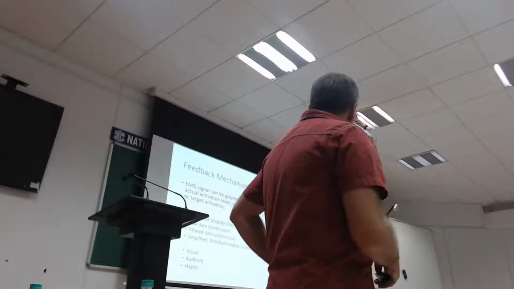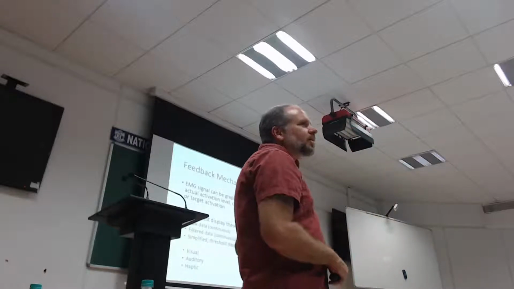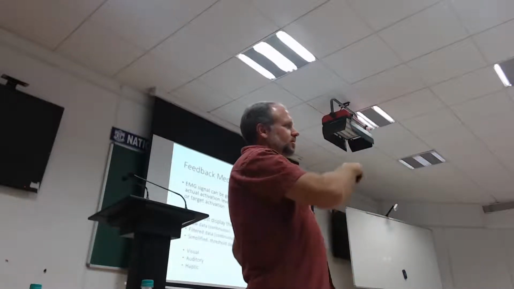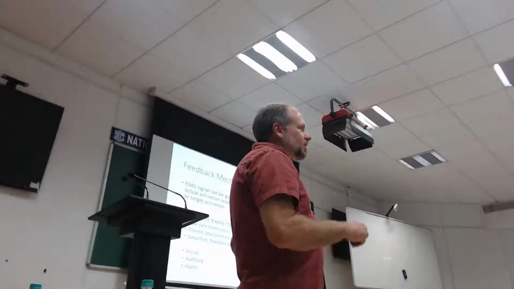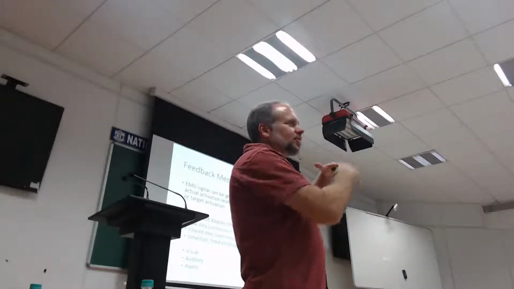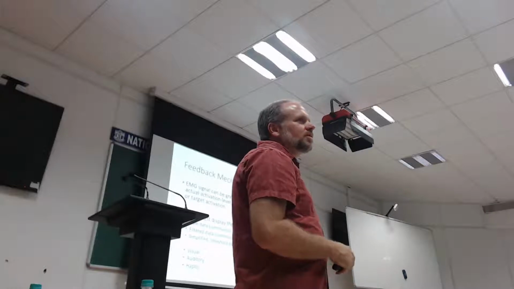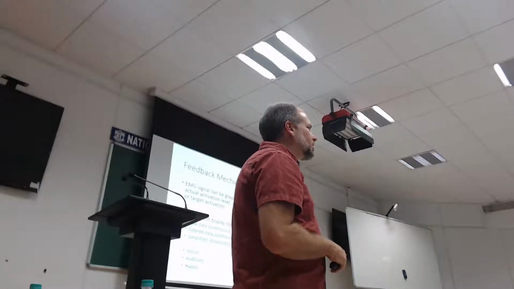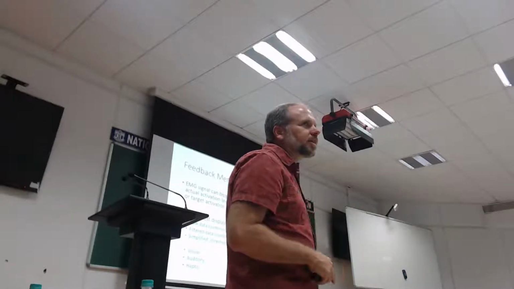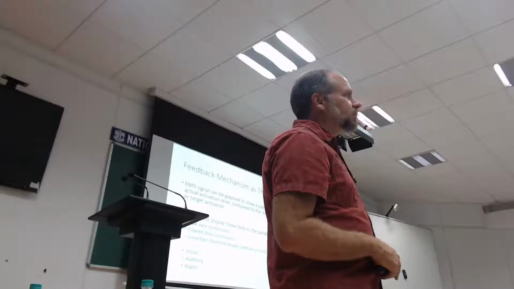So EMG signal can be used as feedback in a very rudimentary fashion. Just display it on the screen for them and give some target, some line that you need to hit for the magnitude. So it can be used as a nice feedback tool, and it has been used as feedback in physical therapy practice for a long, long time.